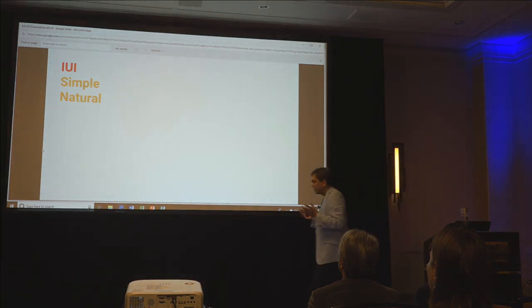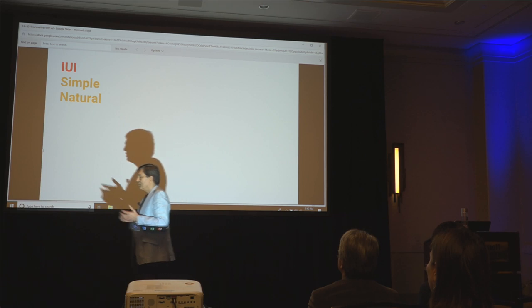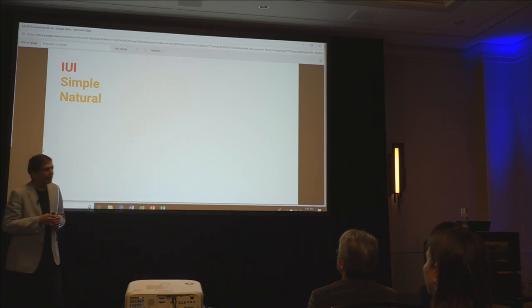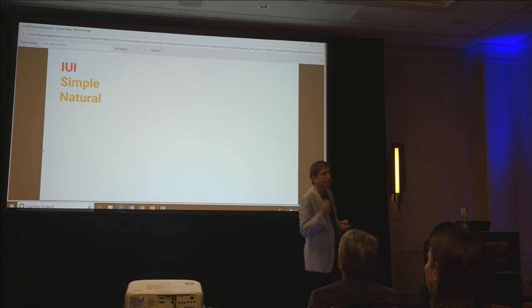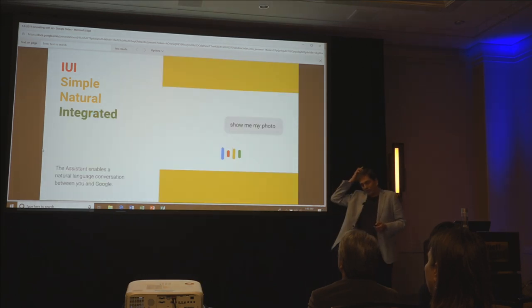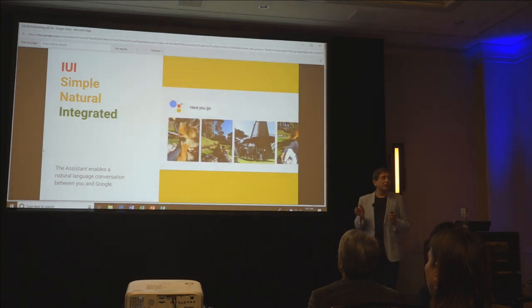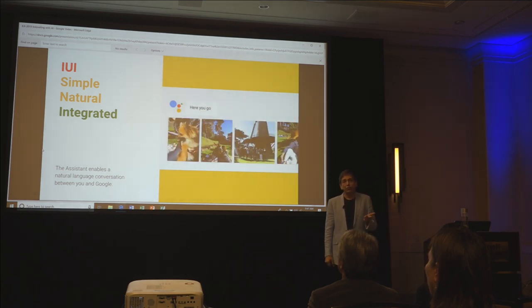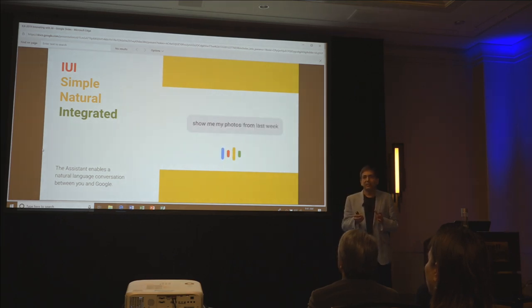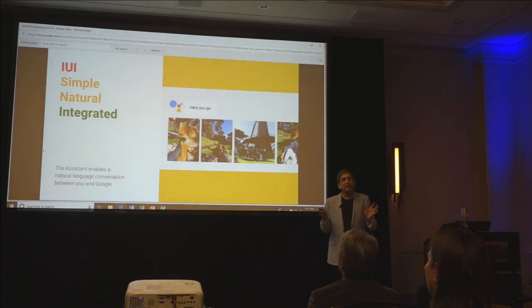If you think about these kinds of applications, we've been working on IUI for years, although the conference has evolved a little bit, and we think of intelligent user interfaces as being very simple, natural, and smart about how they interact with us. I think the two big changes coming, and this is about the time we are seeing them, start with one: the integration across different products and technologies. For example, you can say to Google Assistant, "Show me photos from last weekend," and up come my photos. This combines Google Assistant, Google Voice Search, and Google Photos into one experience. The user doesn't have to know they just interacted with three different products. It's just one request, you get an answer. So integration is becoming much easier and leading to really magical experiences.